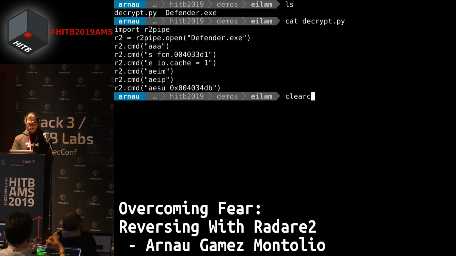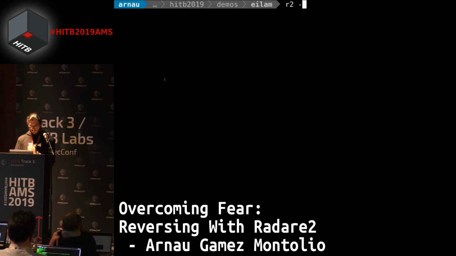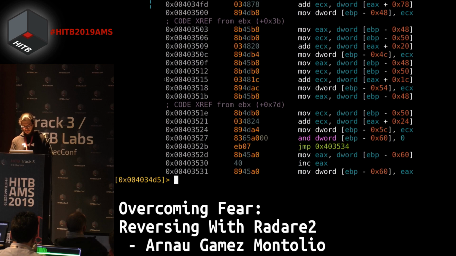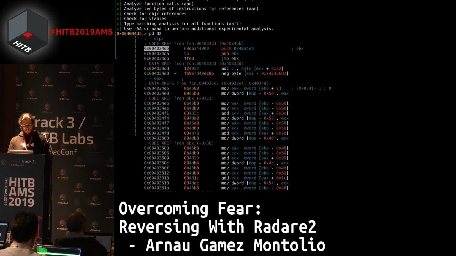And that's really cool because I will just show it to you. I guess it's decrypt. So you did the manual stuff before, you put it as a script, and you just pass it as an initialization script, and now when you open it that way, you already have the code deobfuscated to work with. So now we can print it. This is the code that we deobfuscated before.